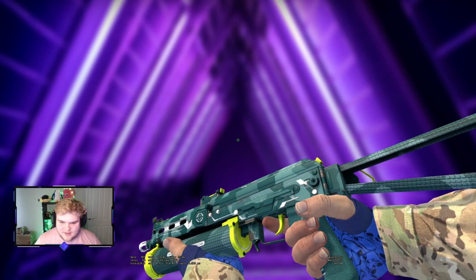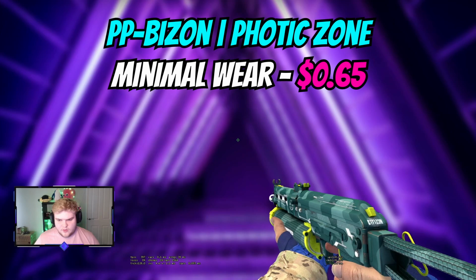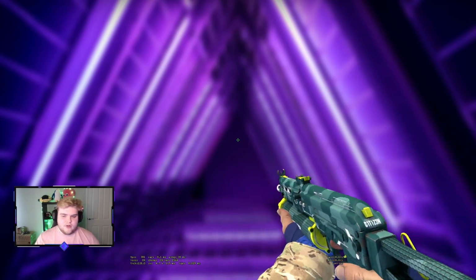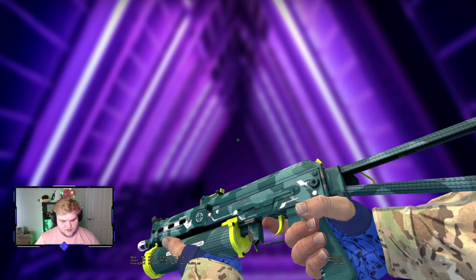For the PP-Bizon, I'm going for the Photic Zone. I think that's how that's pronounced. And this one has a little bit of yellowy green throughout it. And I know that it's not the go-to for a lot of people doing blue inventories, but again, it fits that sort of light blue color that we're talking with the Mac 10 as well. And I think it's a nice little fit for this sort of inventory.